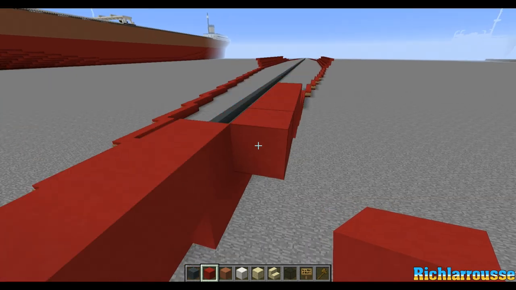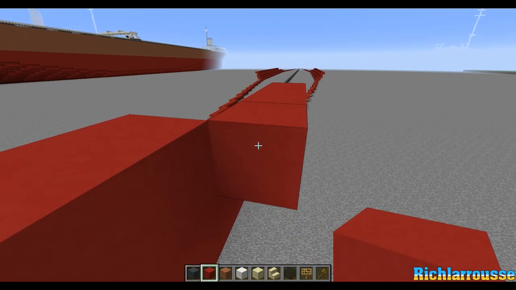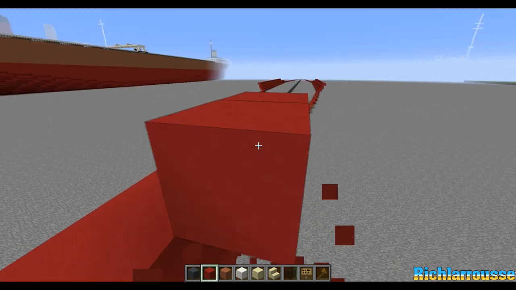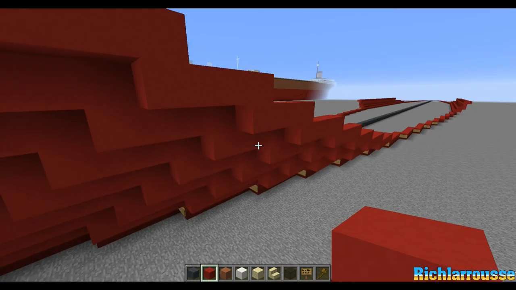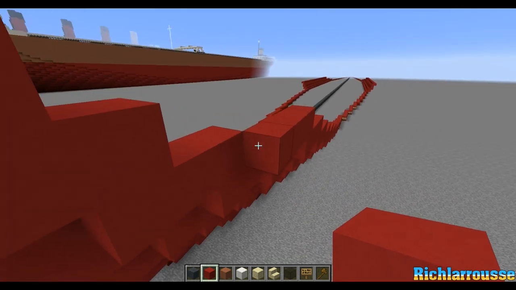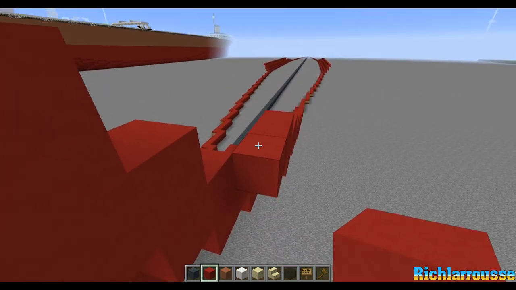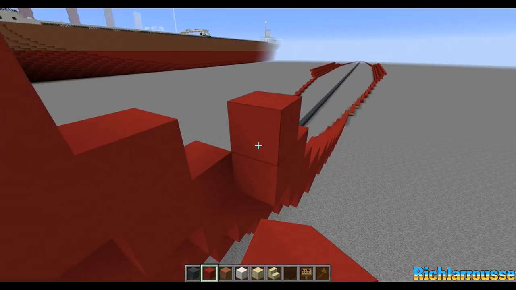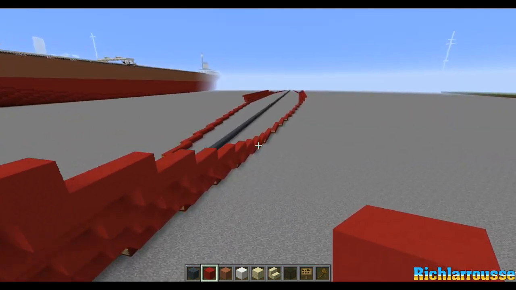And then 4 rows of 4. 1, 2, 3, 4. 1, 2, 3, 4. 1, 2, 3, 4. 1, 2, 3, 4. Just double check, make sure that's 4 fours. 1, 2, 3, 4. That's fine. And then we want 3. 1, 2, 3. And then 4 rows of 2. So 1, 2, 1, 2, 1, 2, 1, 2. And there we are, that's that one done. So now we're on to number 9.